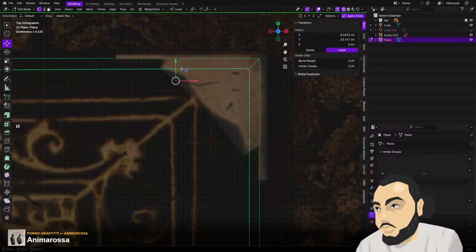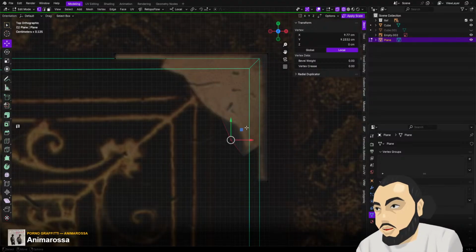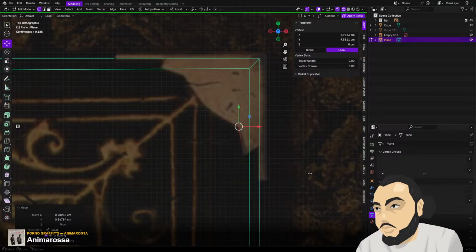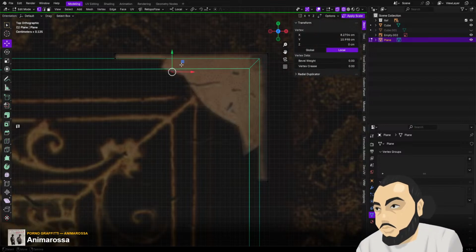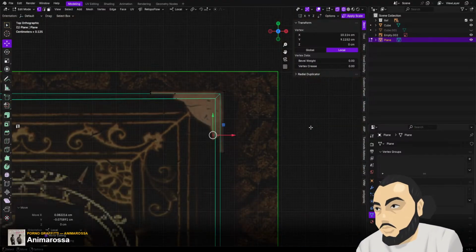Now I can move these to what I need to. So 1 there, 1 there, 1 there, 1 right there. Okay, I'm gonna add a couple more. 1 there and 1 there. And that should do.